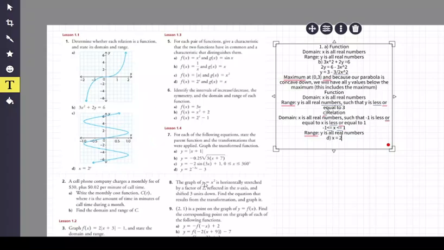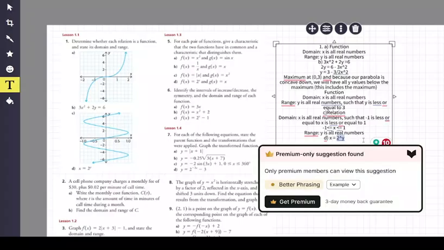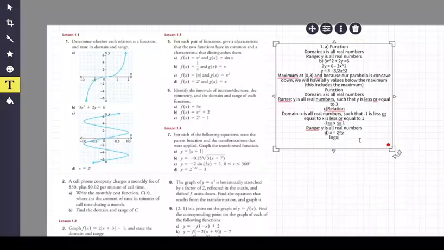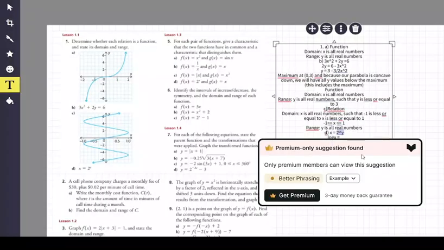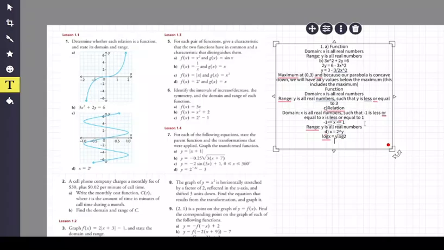x equal to 2 to the power of y. So we can rewrite this in terms of y. And how do we do that? We use something that we did in grade 11, which is logs. If we log both sides, the exponent will come down to the bottom. So let's log both sides. So log x is equal to, the exponent comes down to the bottom, so y log 2. So y is equal to log x over log 2, right?